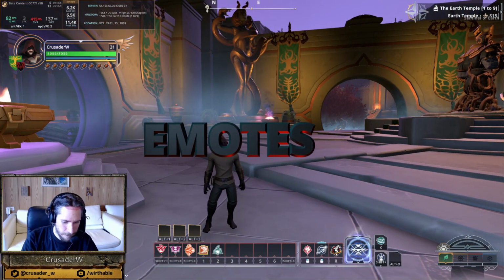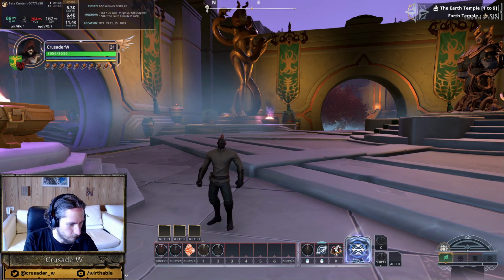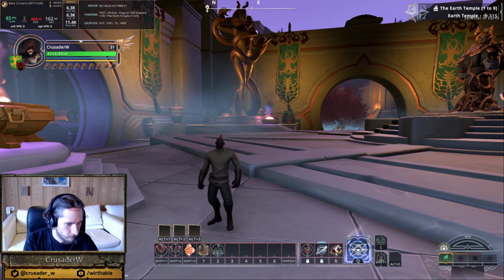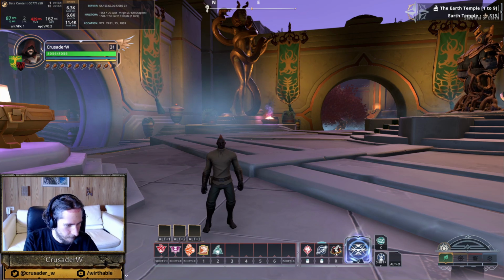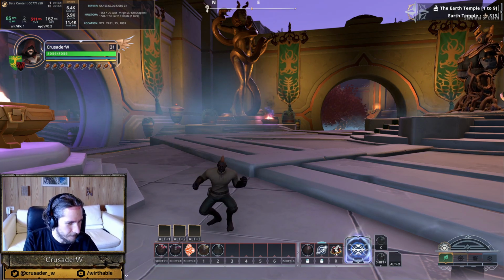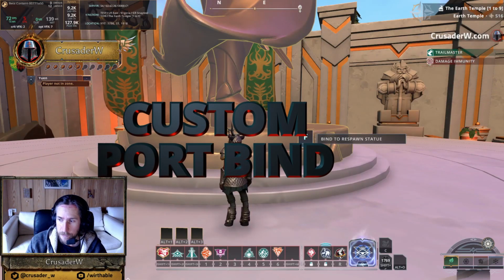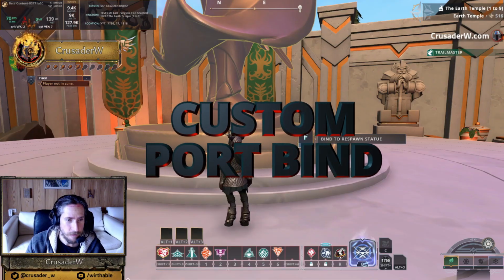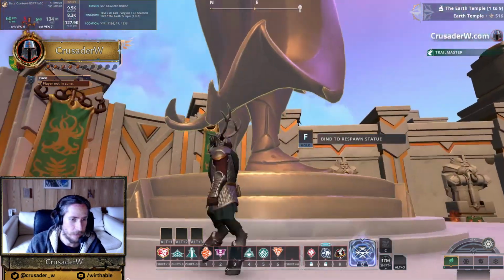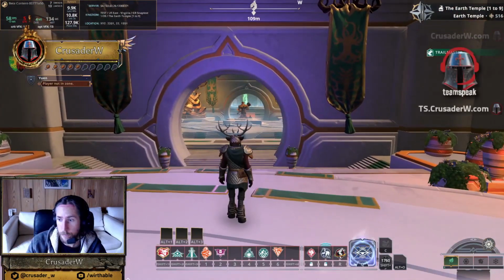Alright, next we want to look a bit into the emotes. For that we're gonna have an emote bow. Oh, okay. An emote celebrate. Oh, this is so cool. You can bind yourself to respawn statues now. So maybe we can also bind ourselves to the respawn statue in our keep. Nice.